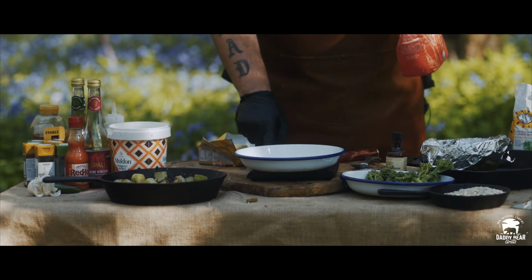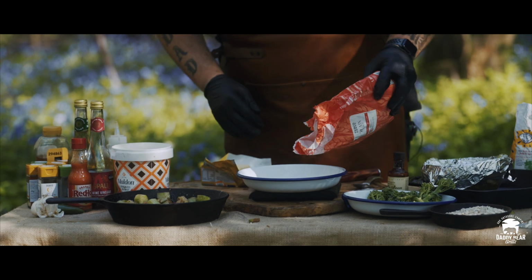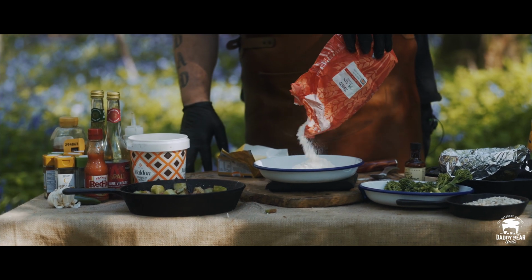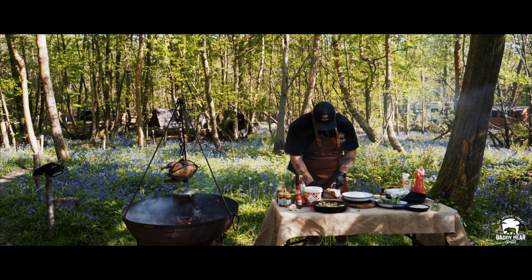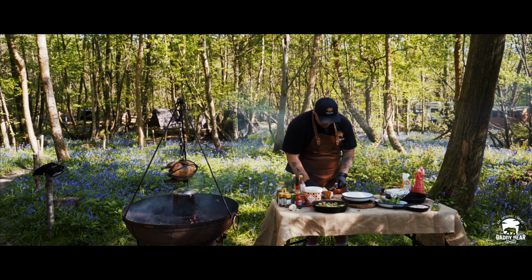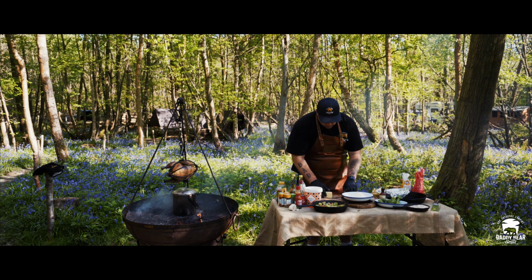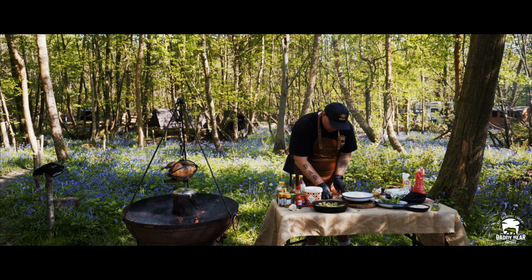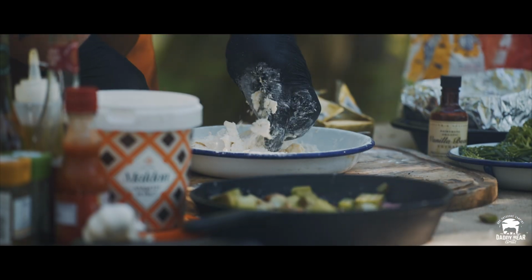So now for the topping, we need 150 grams of plain flour. We're going to put in 100 grams of butter, which we're going to work in with our fingers. So I'm going to chop it all up. So we're just going to work this into the butter, the flour.